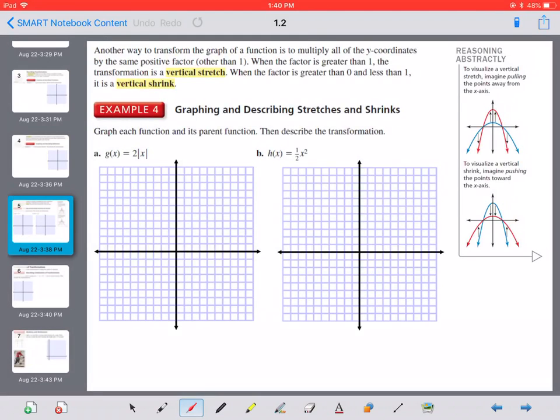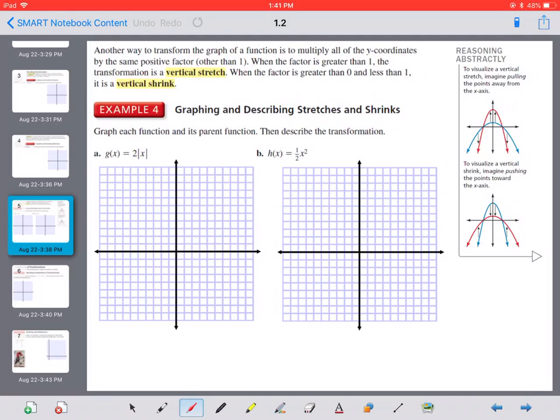All right, we last left off in Chapter 1, Section 2, talking about the different transformations of parent functions and their graphs. We talked about translation, which moves it left, right, up, down, and that was adding or subtracting to the back of the equation. We talked about reflection, which flips it upside down, or reflects it or mirrors it over a line. We looked at mirroring it in the x-axis, using the x-axis as the mirror. That was the line of reflection.